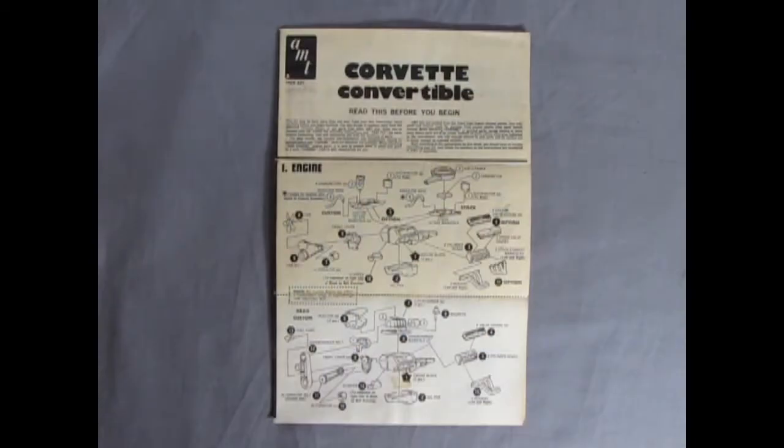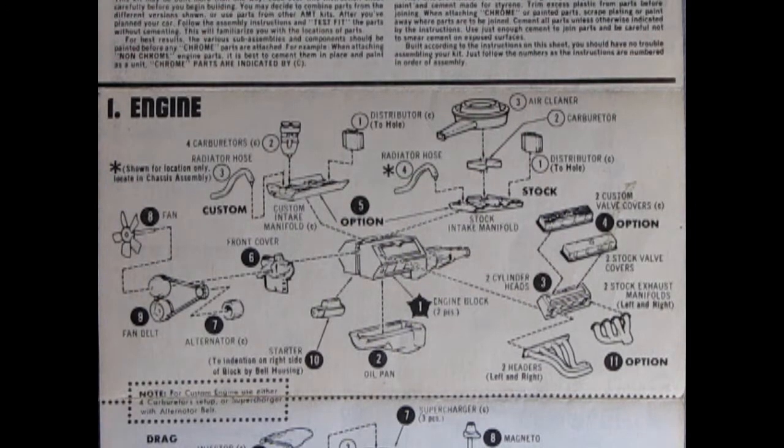The instruction sheet for this model car is very simplified and consists of six panels. Although the instruction sheet is boiled down to six panels there are a lot of parts in this model kit that make it really exciting for a car produced in the year of the tiger. So to give this car some roar.